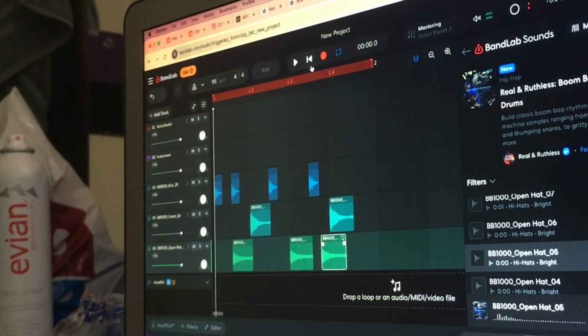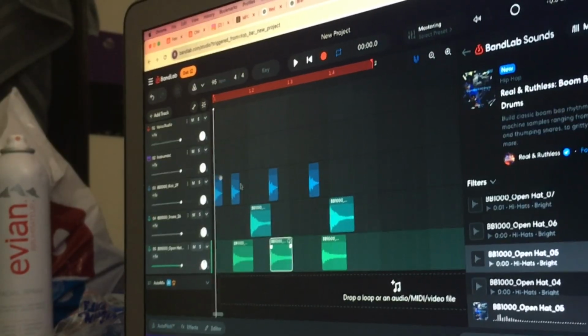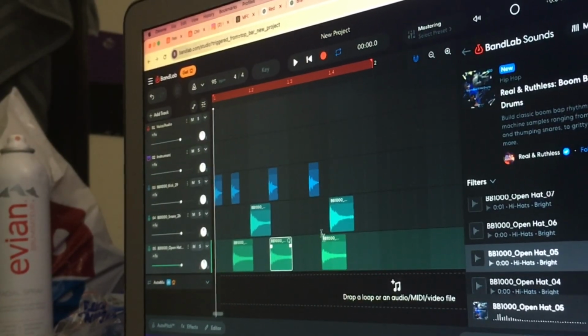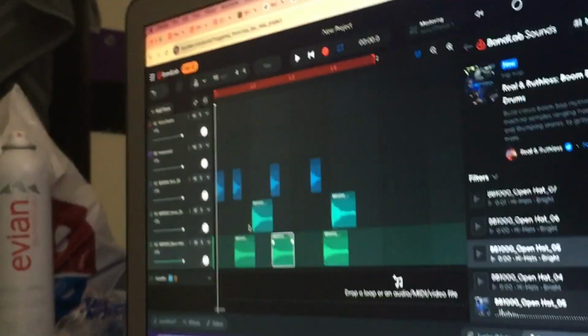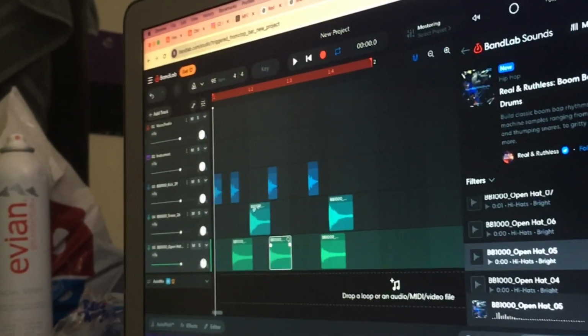See? It really just depends on how you want to place it. It doesn't matter, as long as you get the drums in the right pattern. You can add the hi-hats wherever you want. The snares, as long as they're where I told you before.